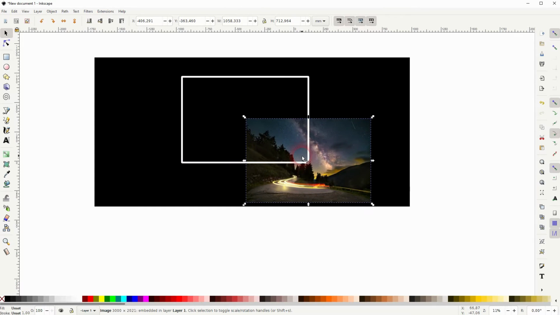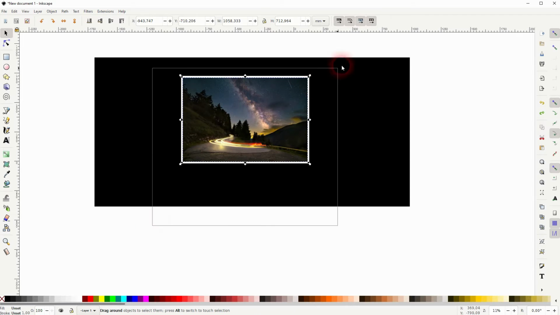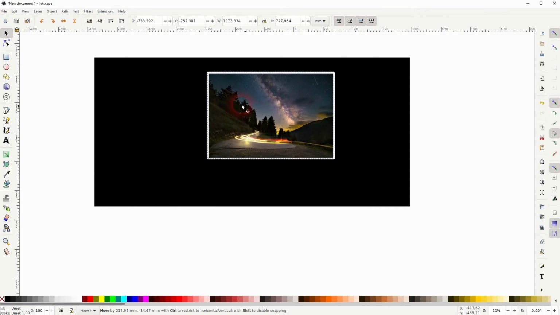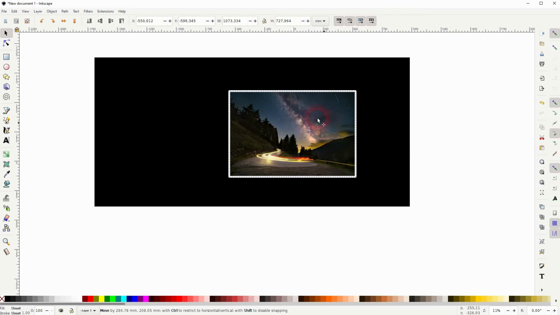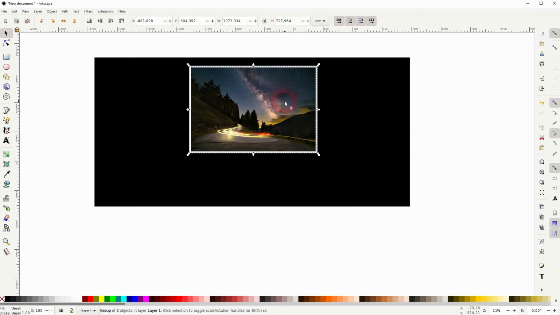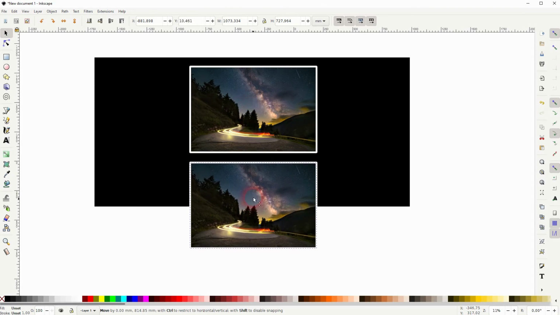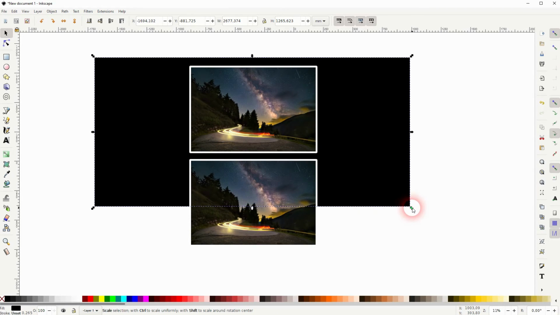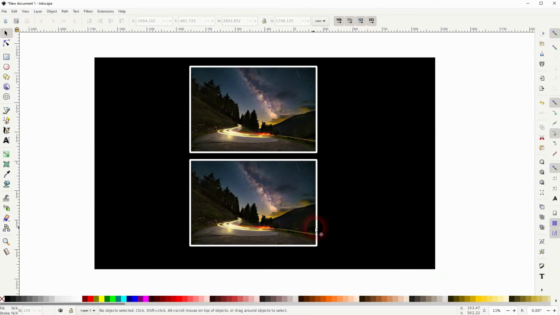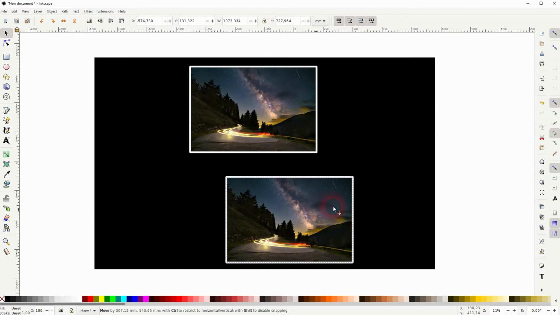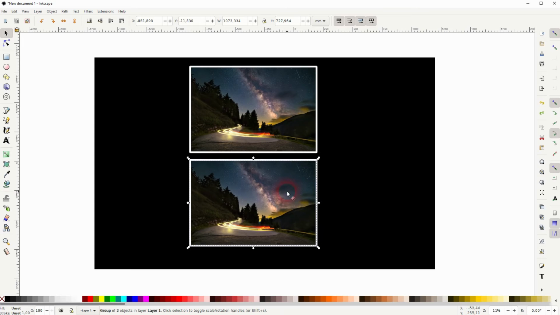Keep in mind it's now two elements, so best way to deal with it is to select both, then Ctrl G to group it. Now I'll press Ctrl D to copy this one. Drag the copy downwards, I hold Ctrl when I do. And now I click on this icon up here, and let me make the background a little bit bigger. I've got the one at the bottom selected, and then I click on this icon up here to flip it.